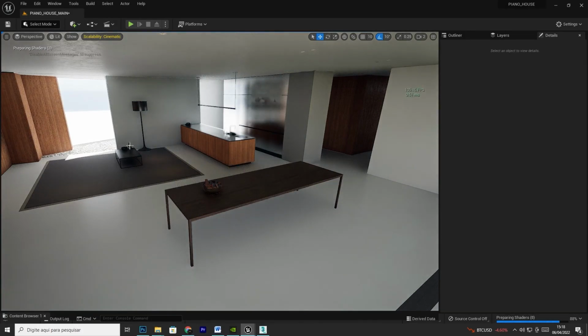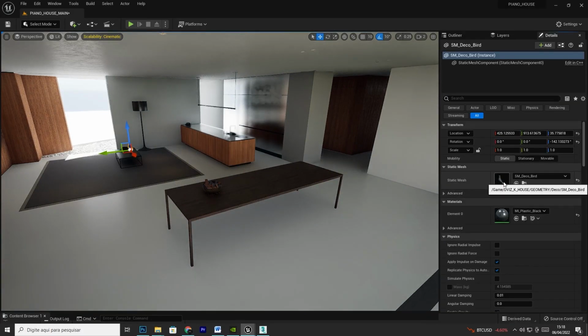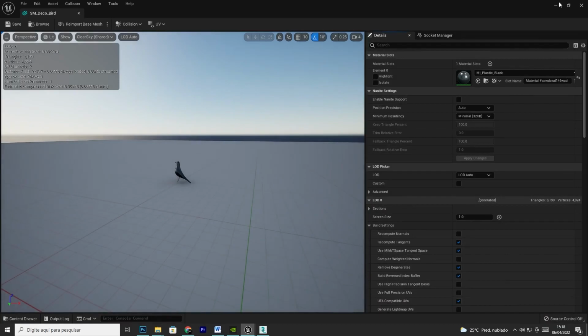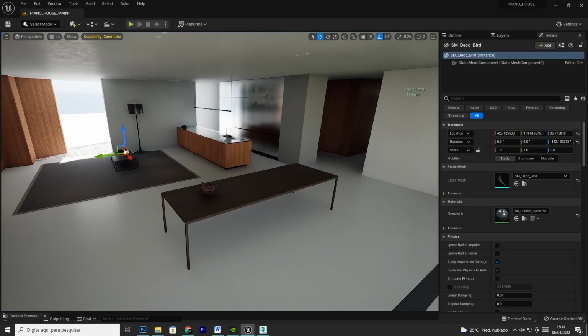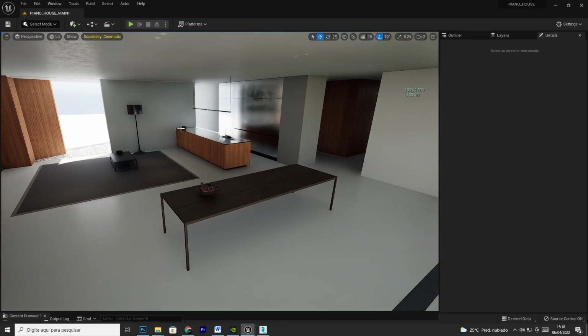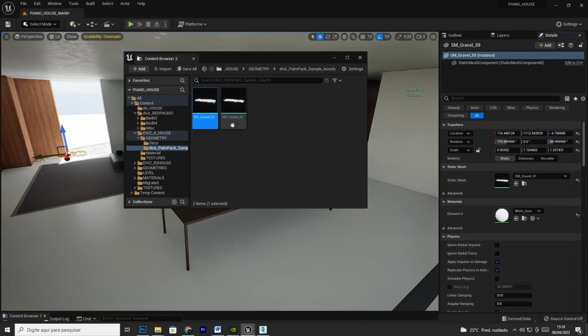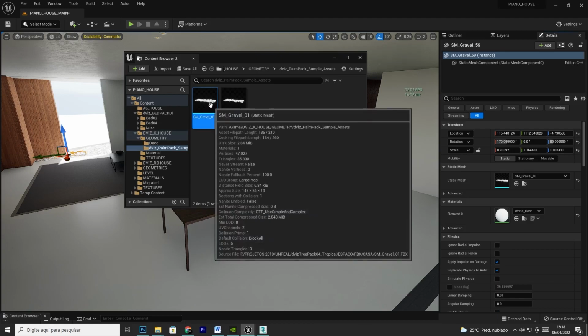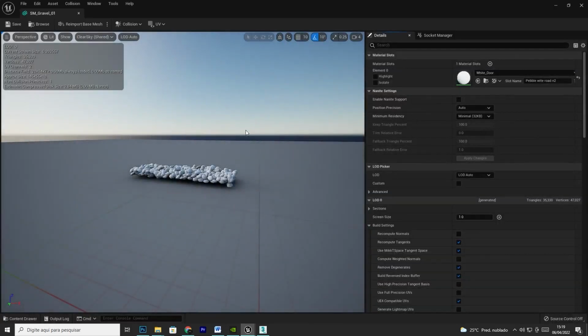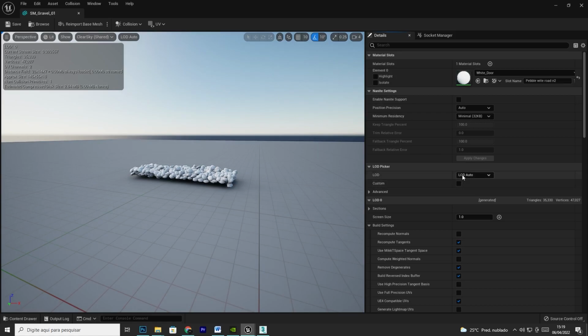Press 8. All right, the letter, the board, let's take a look. I think it's not heavy, but we can use it to talk about LOD. Let's see these things here, the gravel. It is instantiated.